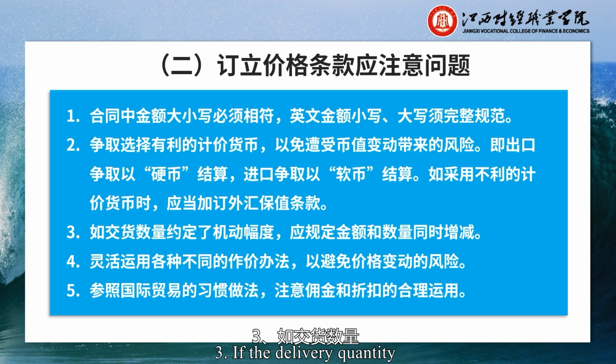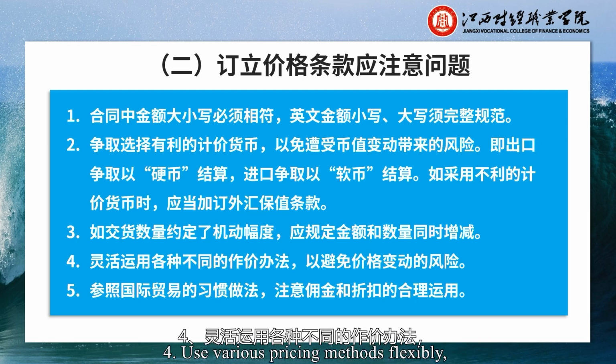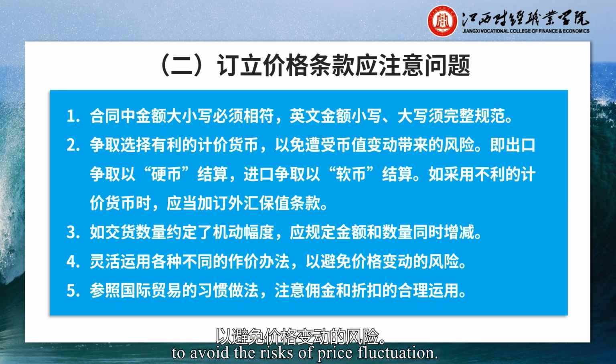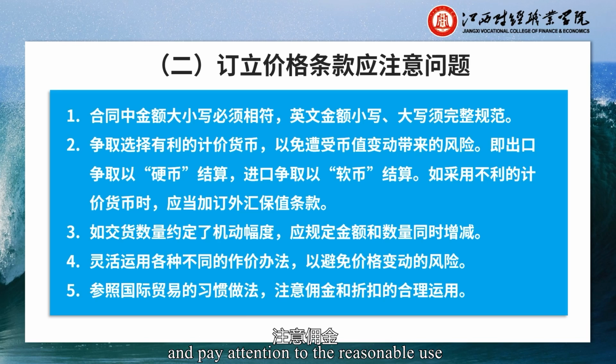Third, if the delivery quantity has agreed upon a margin of flexibility, the amount and the quantity should be stipulated to increase or decrease simultaneously. Fourth, use various pricing methods flexibly to avoid the risks of pricing fluctuation. Fifth, refer to the customary practices in international trade and pay attention to the reasonable use of commissions and discounts.